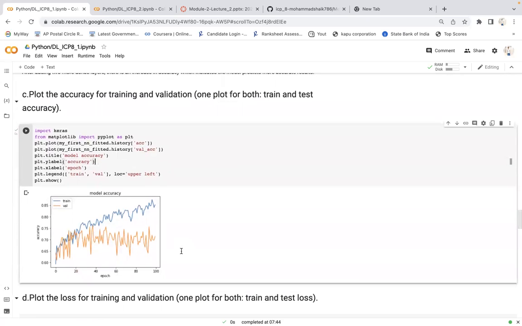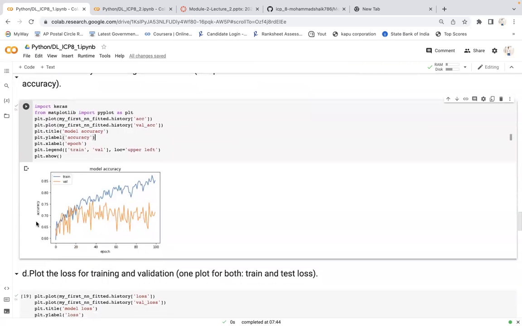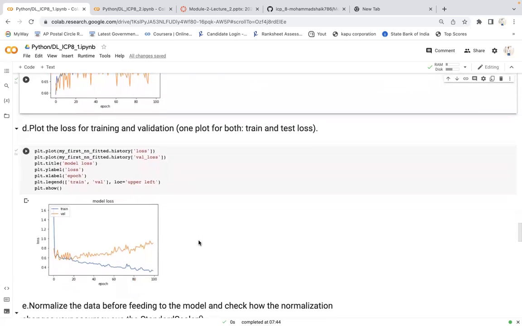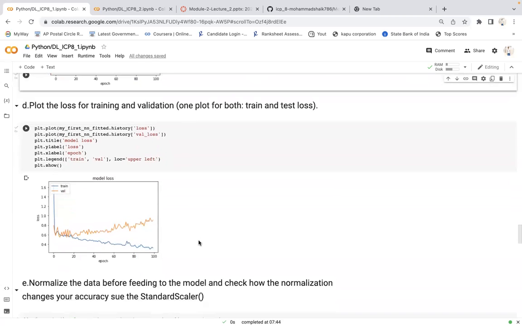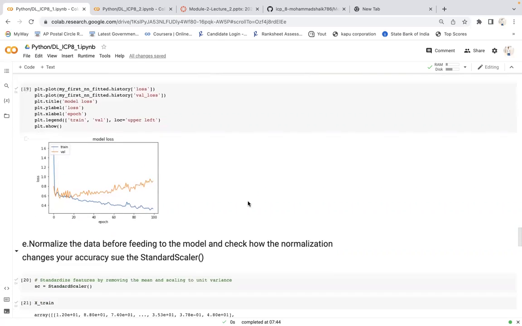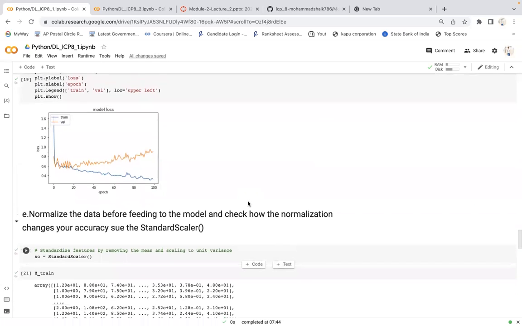So here you can see I took the epochs on the x-axis and the accuracy on the y-axis. For the training, it's constantly increasing. For the validation, it should increase, but it's a slight increase compared to the previous one as epochs increase. And then for the loss, as the epochs increase, the training loss should decrease. So it's good, but for the testing data, it's increasing. It is underfitting due to the multiple runs for the data.